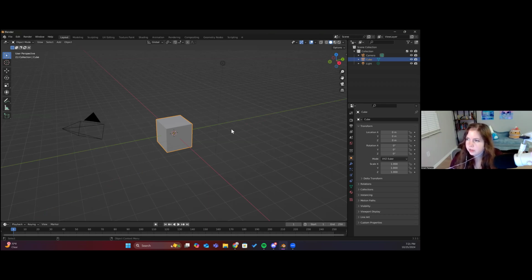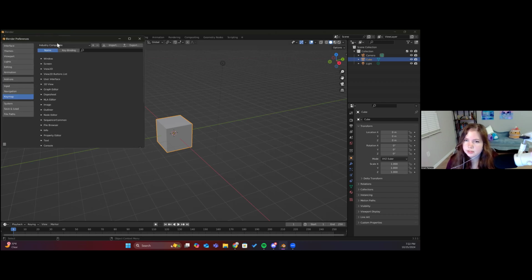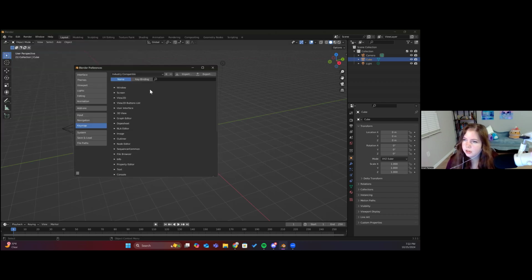This is what you'll see when you open Blender for the first time. You might see a splash screen that says pick your key map, and it'll say Blender or industry compatible. I usually use the industry compatible version of the keybinds, so I will be doing that. If you miss that screen and you are following along, you can also go to Edit, Preferences, Keymap, and up here at the top it'll say Blender, Blender 2.7X, and industry compatible. We're going to select industry compatible. Otherwise, the keys I'm pressing might be different from yours.